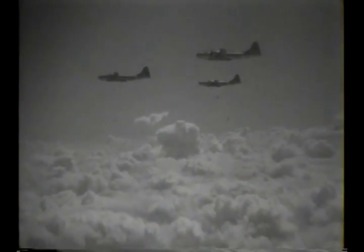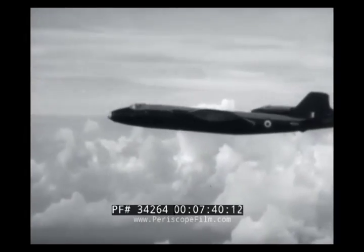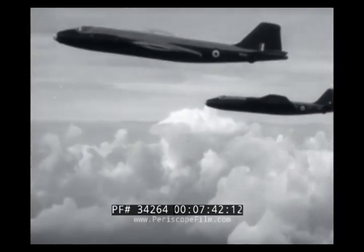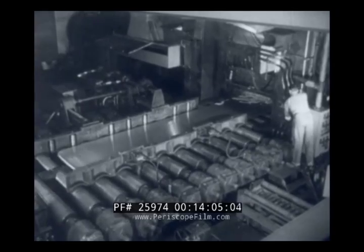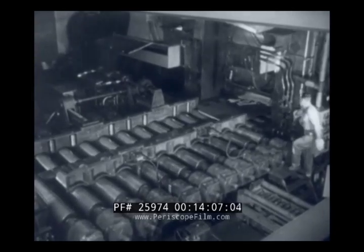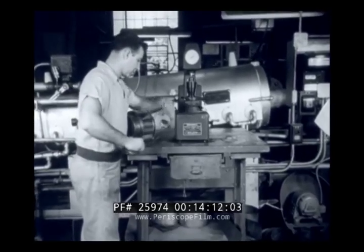The solution they decided upon was to introduce a new jet-powered bomber to carry out bombing and interdiction missions. Ultimately, the Canberra was chosen. However, there was a major issue. The Canberra was a foreign design, and English Electric would not be able to fill orders for the USAF, as they were already manufacturing at their full capacity for the Royal Air Force.